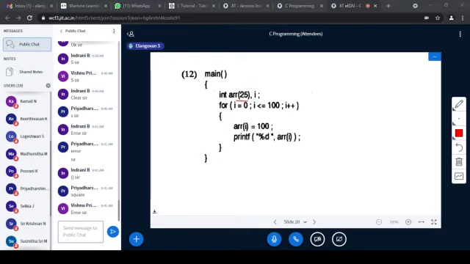But the compiler error is function definition out of place in function main. Why is that particular error coming? So what is the understanding of that? Whenever we get an error, we need to know the meaning of the error.